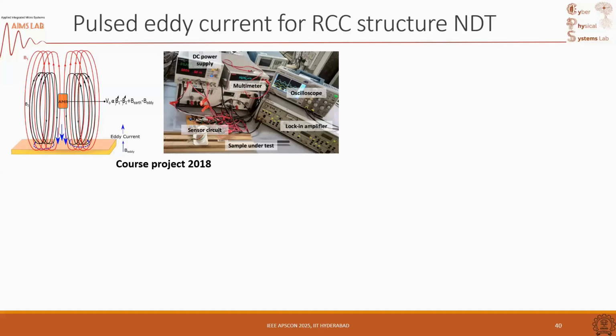So I have coils inducing eddy currents on the sample. I have changing current in my coils, which will induce a magnetic field, which will induce current in my rebar. And because of the time varying current, the eddy current will also be time varying. So the eddy current will induce its own magnetic field, which I detect with a magnetic field sensor. So that's all it is in terms of the idea.